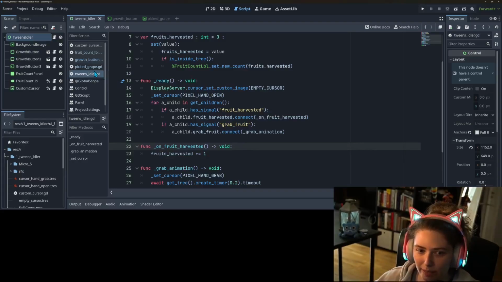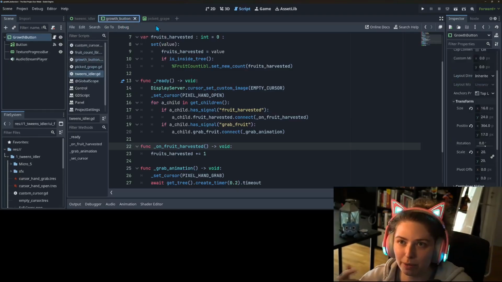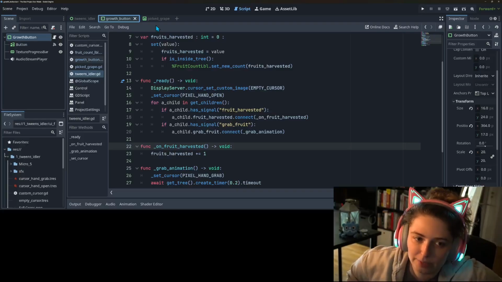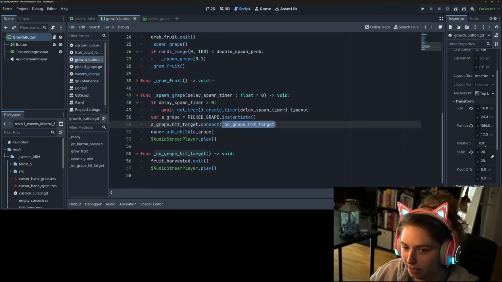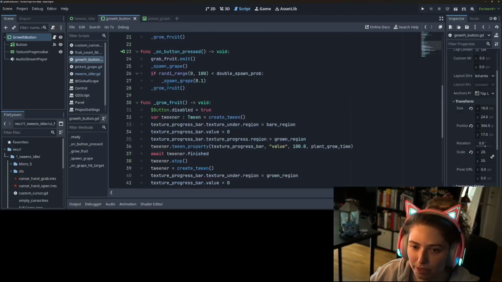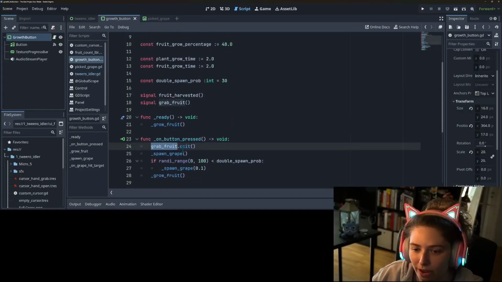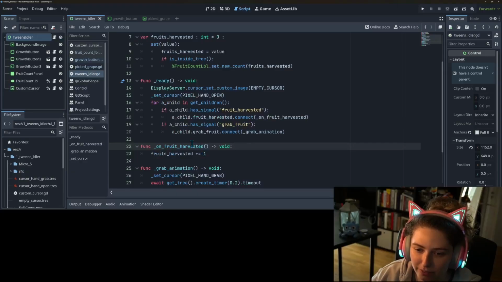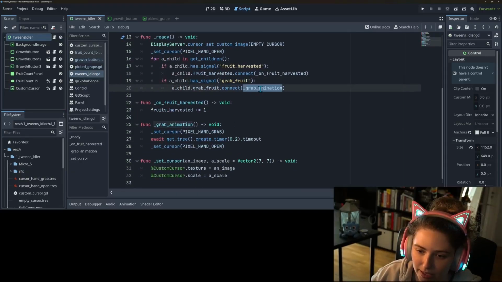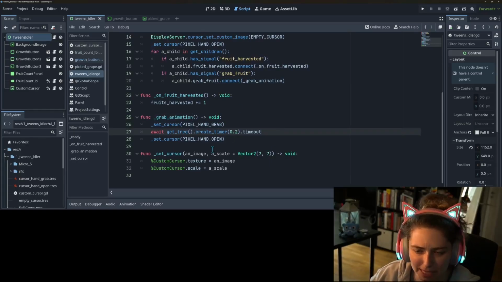The other change that kind of came with this, when we now are doing it this way with the floating grape, since we wanted the number to not change until the grape hits the top of the screen, I still had some things dependent on when you first click the button. So here on button pressed, we first call grab fruit emit. And so that's the other thing in the main project we were listening for, grab fruit. And at that point, we do the grab animation with the cursor. So that's kind of how it all comes together.